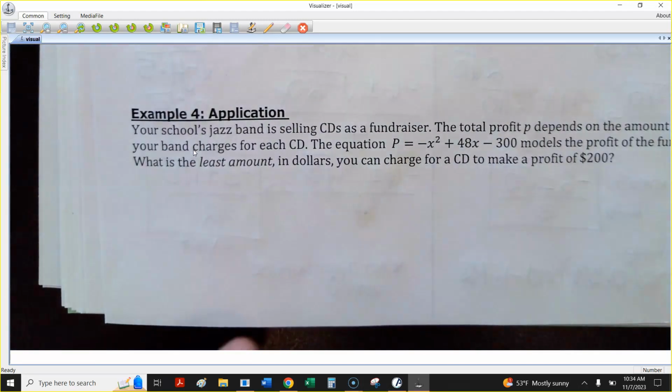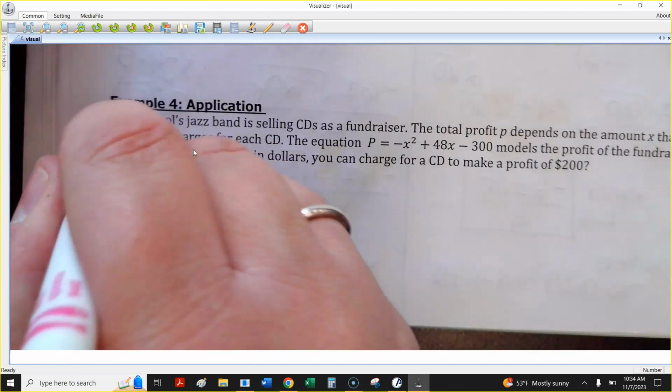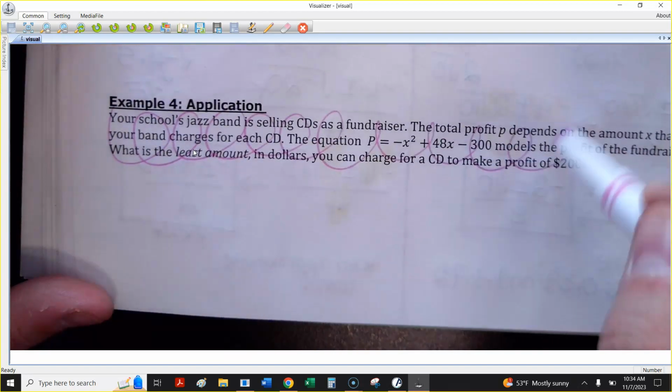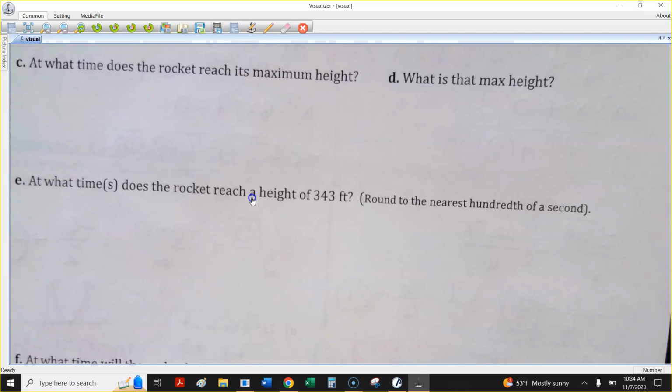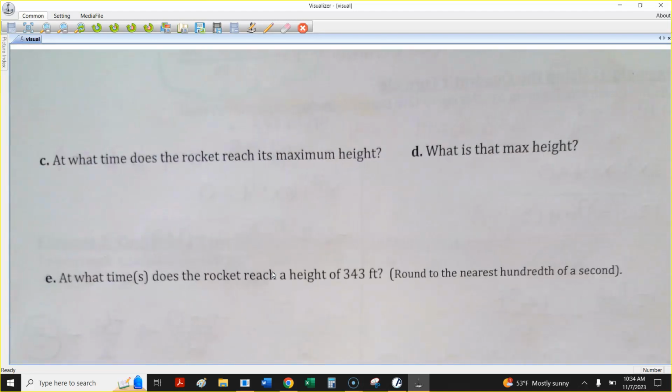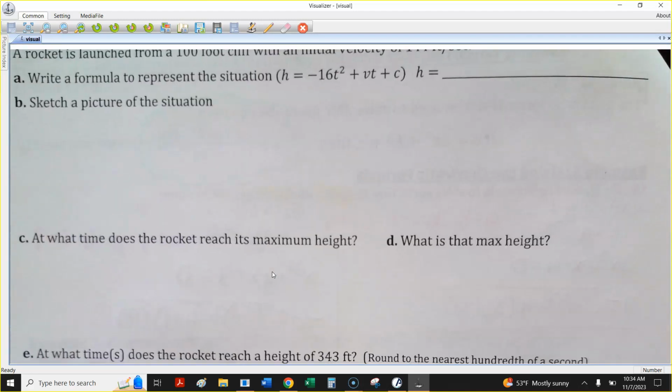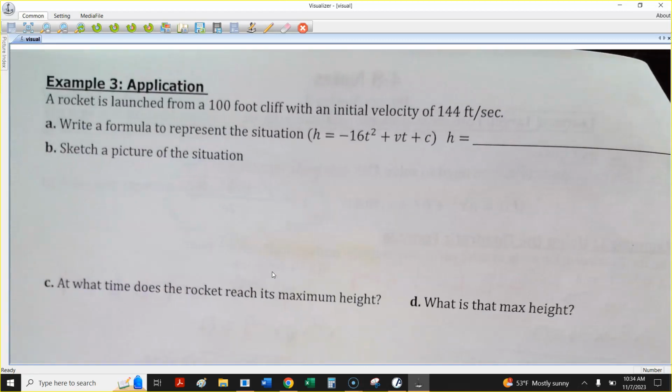Okay. On to the back, we're just going to do a little tiny application, but just to save some time, I'm just going to skip this. Just cross off that one at the very bottom. We're just going to do the one at the top. All right. Now, hopefully this formula looks kind of familiar to you guys from our last unit.